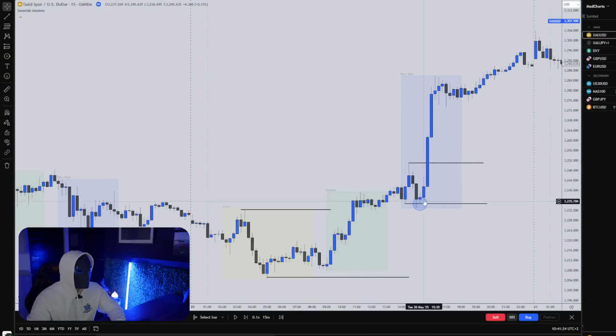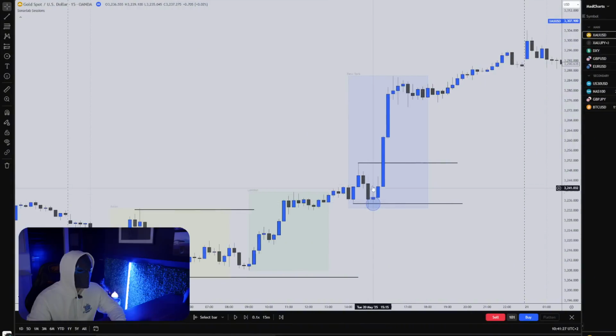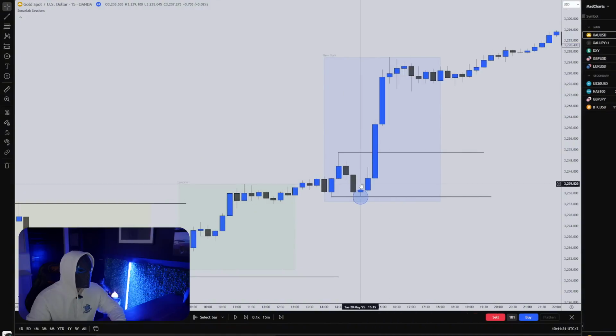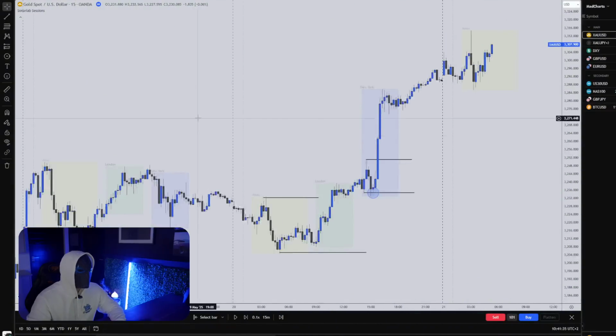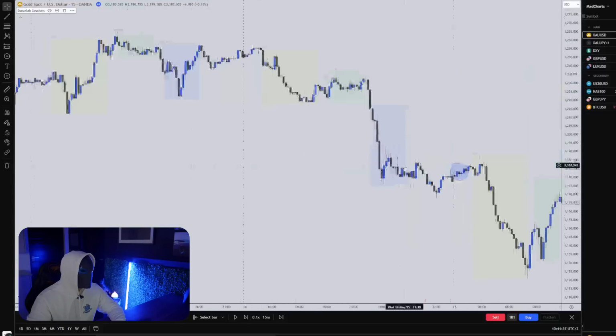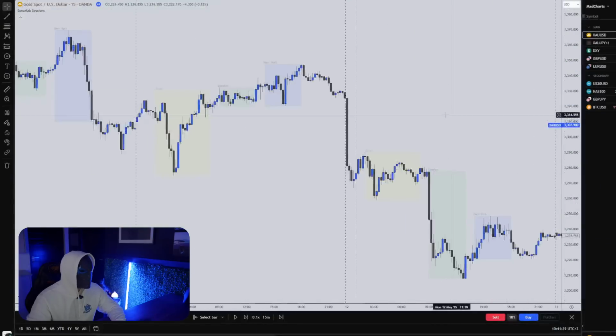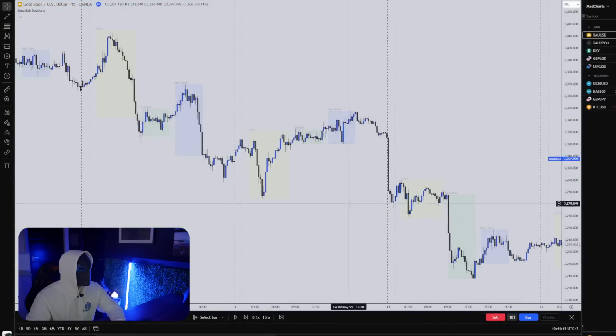Came back down, hit this with a bullish engulfing variation. No wick to the downside, so that is a key thing to remember. But the market then spiked back up and gave us a nice bullish run. Very clean, very simple. Let's have a look at a selling position so you can see what I'm looking at.